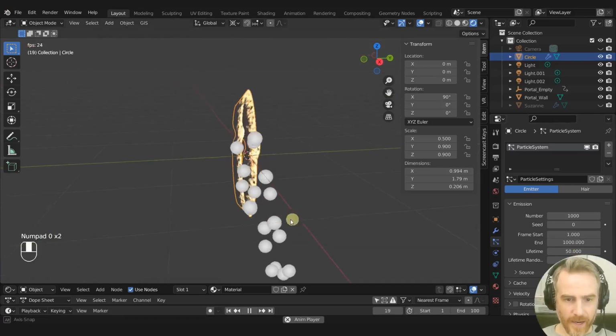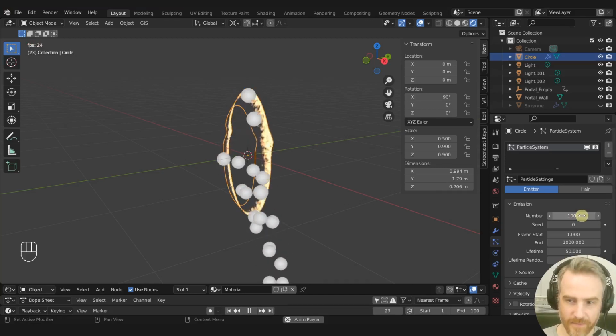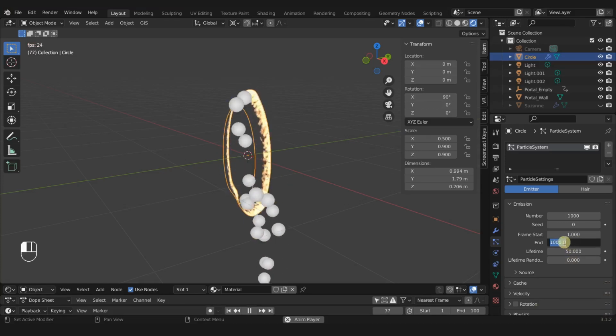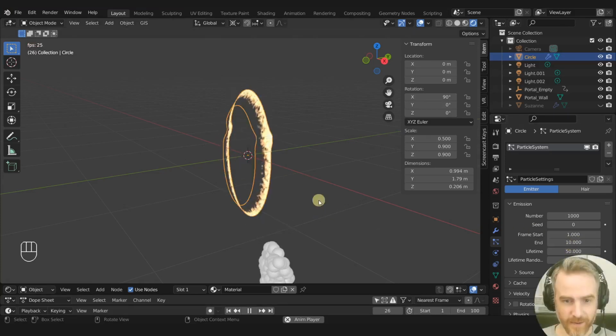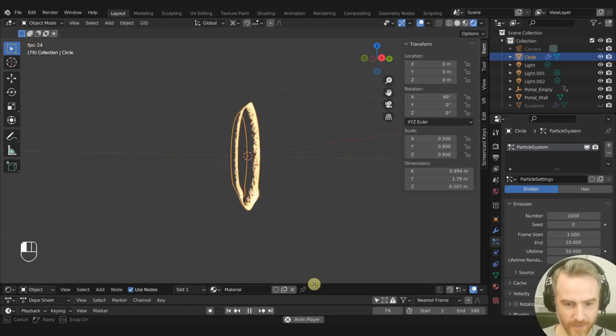I think this number here is the lifetime. If we give this a shorter time, then all of them are going to come out at once. So if this is only 10 frames, yeah, all 1,000 come out all at once, every 10 frames.